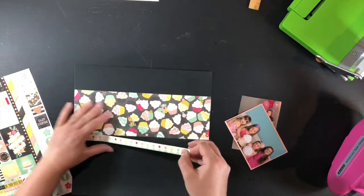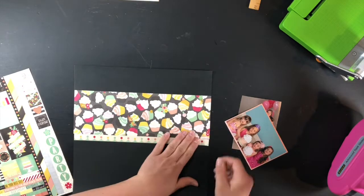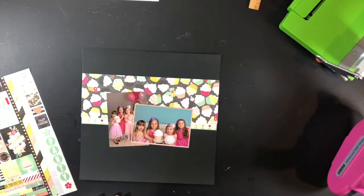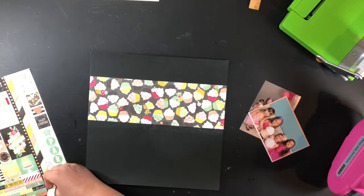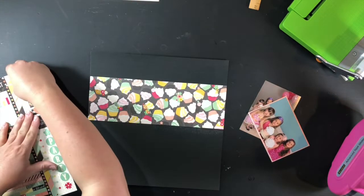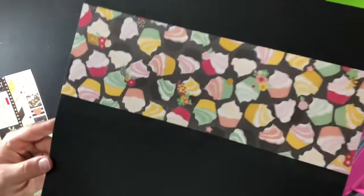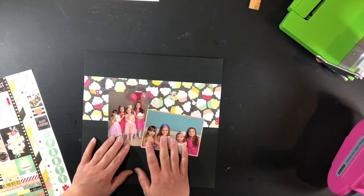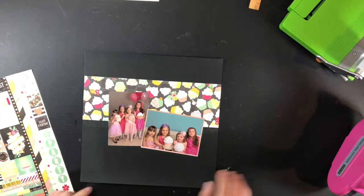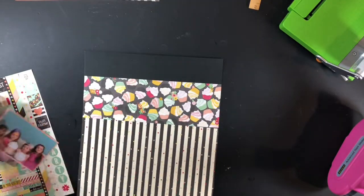As you saw in the layout that I picked from Sara, she had a strip running down the left-hand side of her paper that was her main patterned paper piece. And that was my thought here, that I'd have the cupcake paper running down the left-hand side of the paper. Her layout was 8.5 by 11, I believe. This one is 12 by 12.